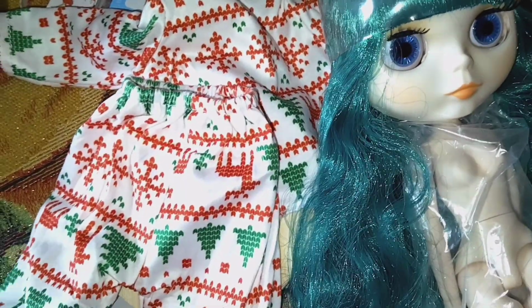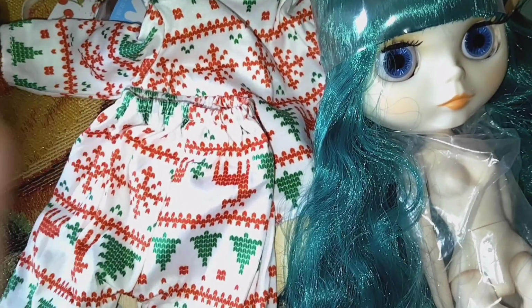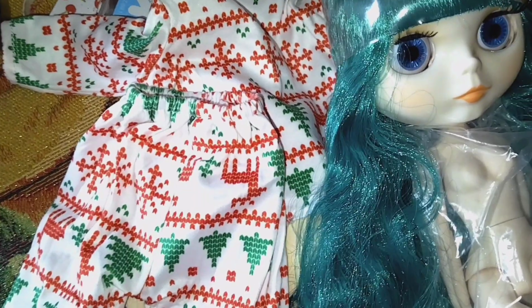I did do it for the Halloween pajamas, but I don't think I'll do it for Christmas because I have Christmas gifts and things like that to buy.